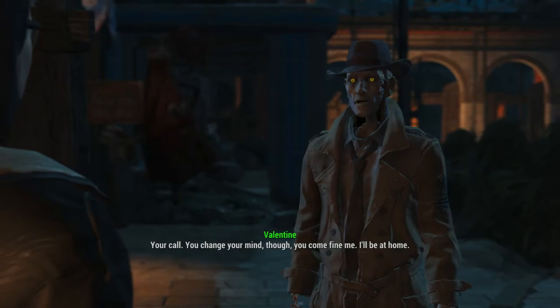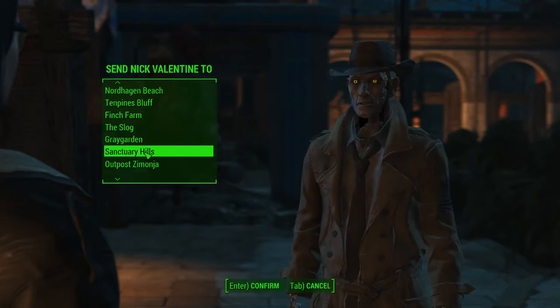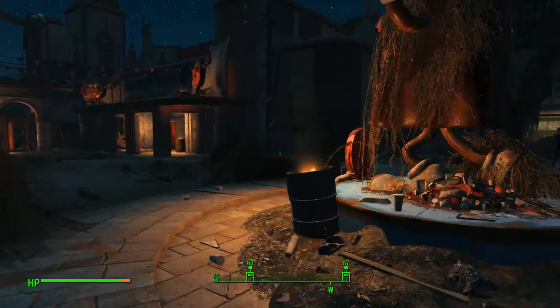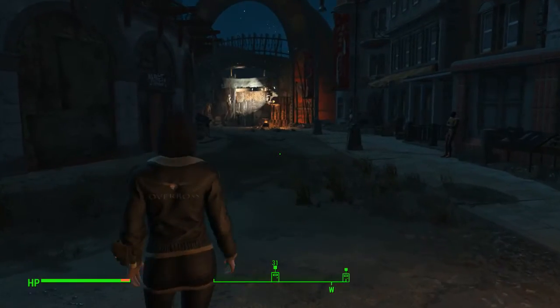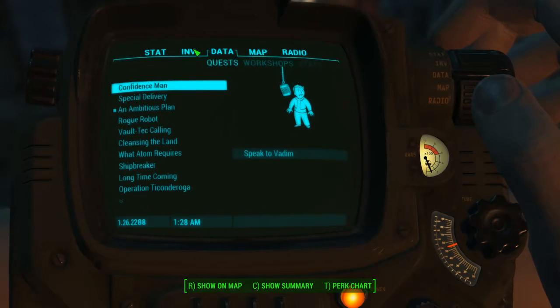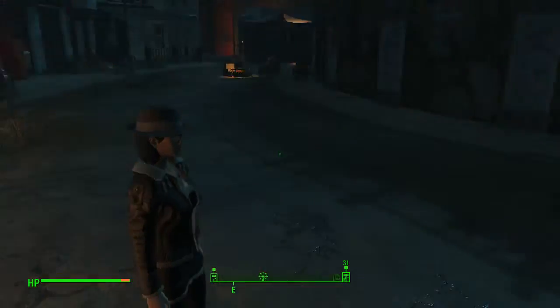Probably about time we parted ways. Can I send you back to Diamond City? I'll probably send you back to Sanctuary. Alright, Nick, you don't want to be here for what I've got to do. Being perfectly honest with you, even though I'm not that thrilled by it, I'm the one doing it. But I am the Overboss. I kind of think... Do we want a hat? That's not looking bad. We'll go with a hat.